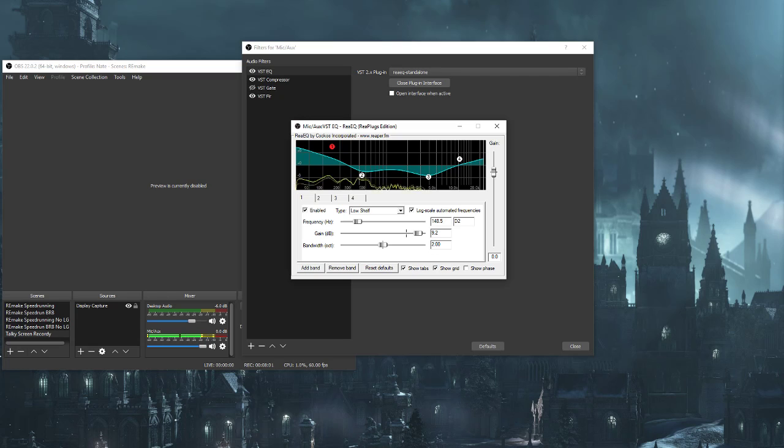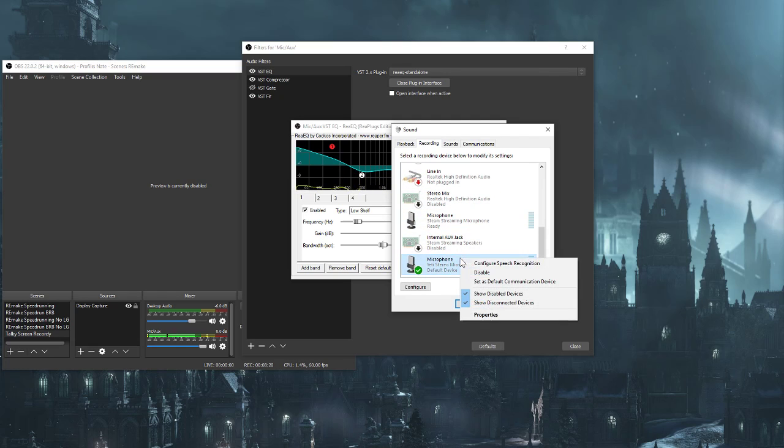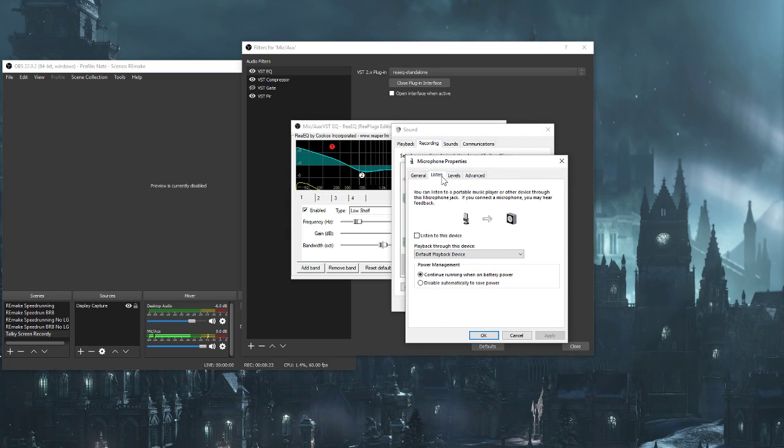And I'm pretty sure I still have in my Windows settings, my microphone should still be, let me verify. Where's my Yeti? There it is. Properties, levels.